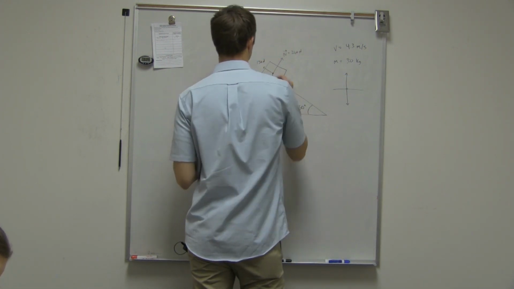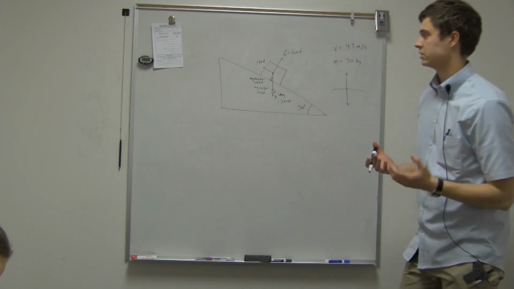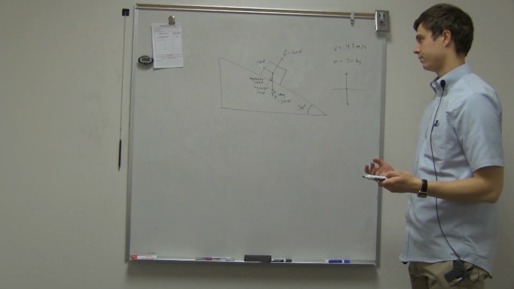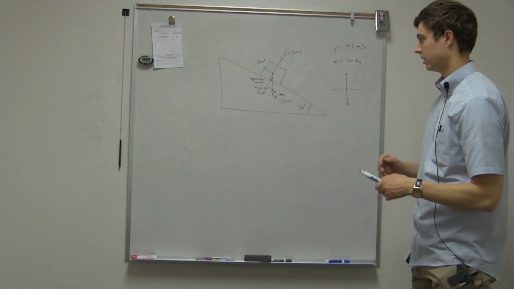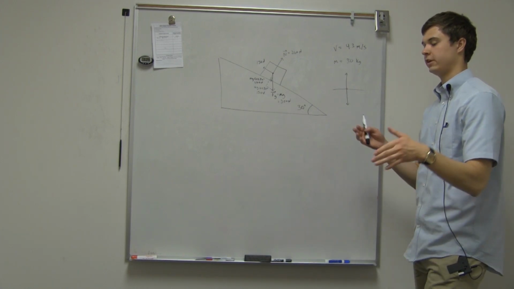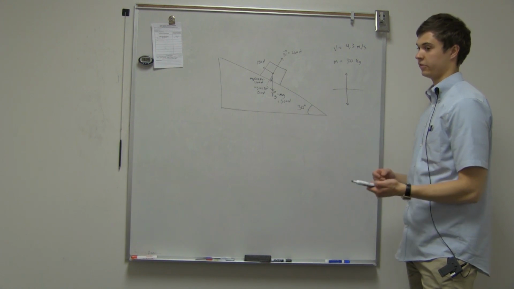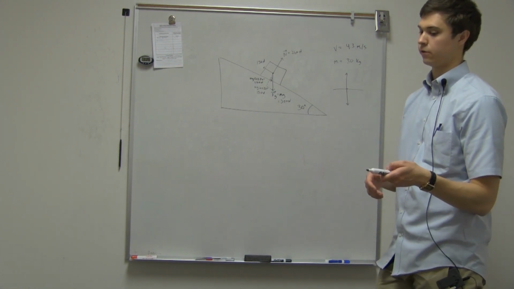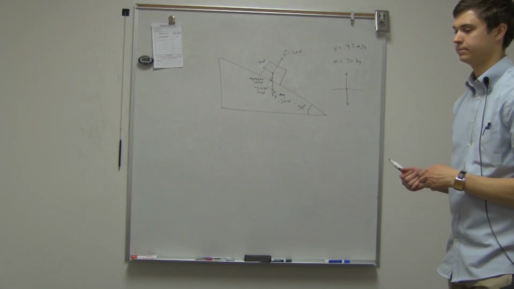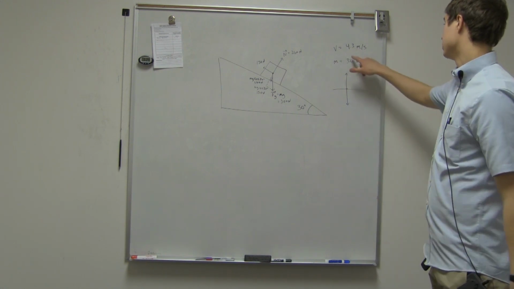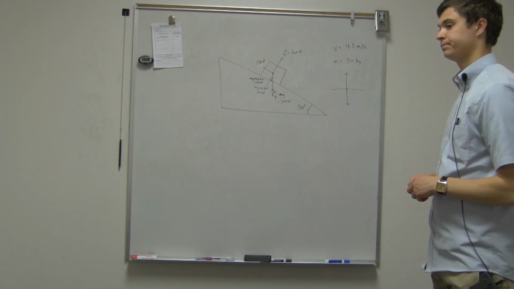And the reason for that is because since this box is traveling with constant velocity, that means there needs to be no net forces. Everything needs to cancel out to zero. Because if there are net forces, that means there's acceleration. And we're not looking for an acceleration situation. So do you even need to know the velocity? Yeah, so don't need to know that. It's just the fact that it's constant.